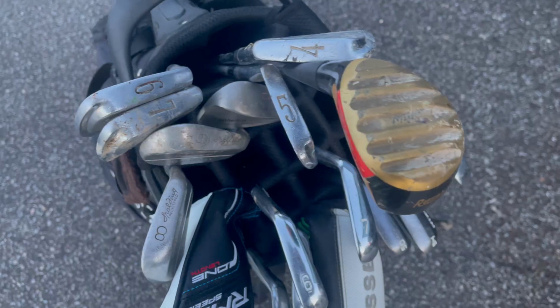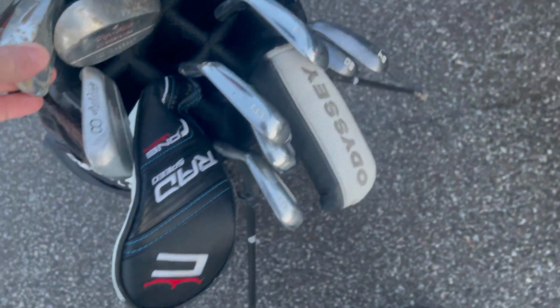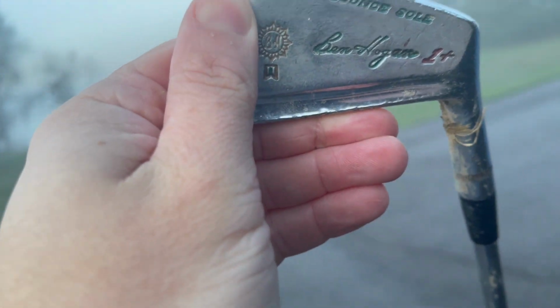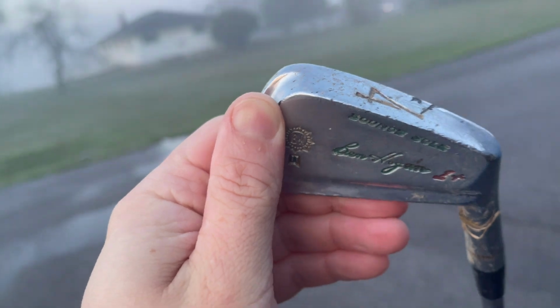Flashback to early morning here. It is 6:52 in the morning here at the Casa, drinking some coffee. And I'm gonna go over the clubs we're using today. Clubs 4, 5, 6, 7 are these bad Larrys. You see, I've hit a little bit in the yard. I've hit these clubs maybe 10 times, and I was surprised at how well they went. We'll see if that holds up.